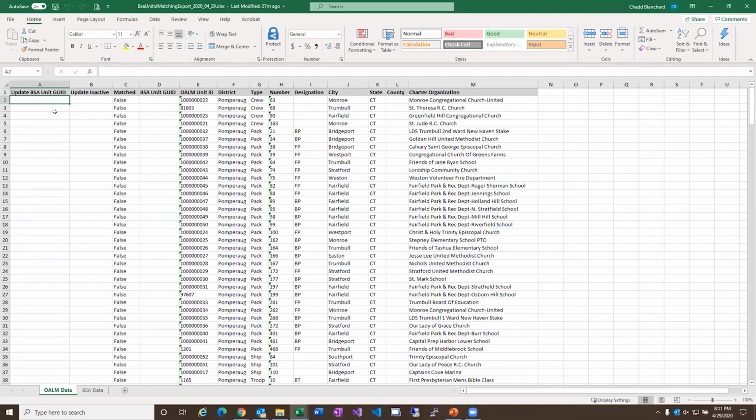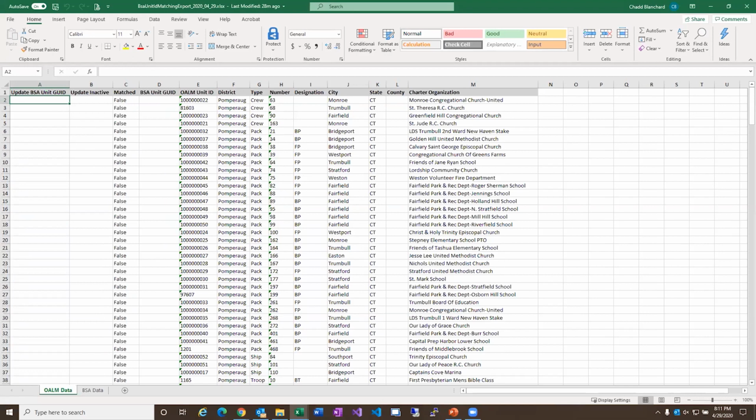If you're an Excel wizard, you can write a function to look those up, or if you know somebody who's really good with Excel and databases, they could write you a function to do some matching based on unit number and district, some combination of factors there. Or the LodgeMaster team, we are not providing any template or any means to do this. It is up to each individual lodge how you do the match.